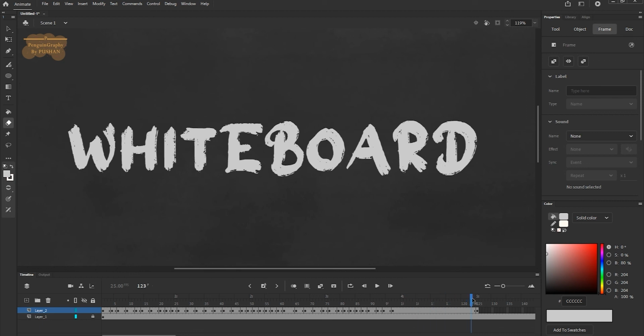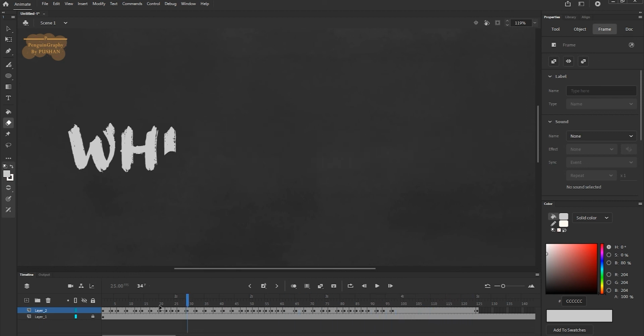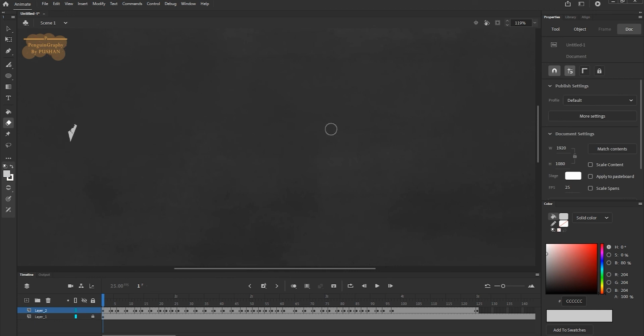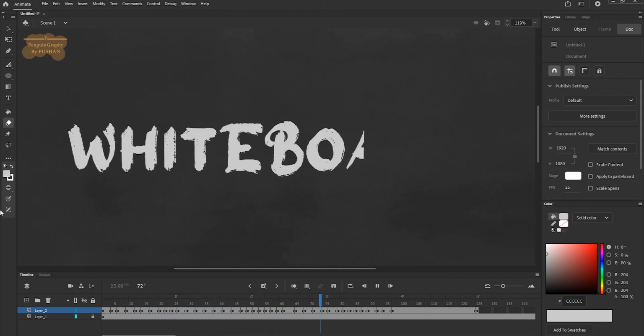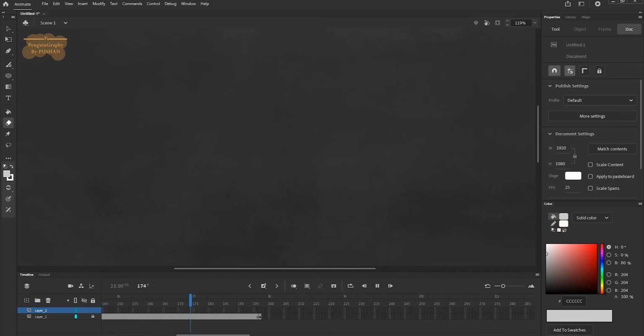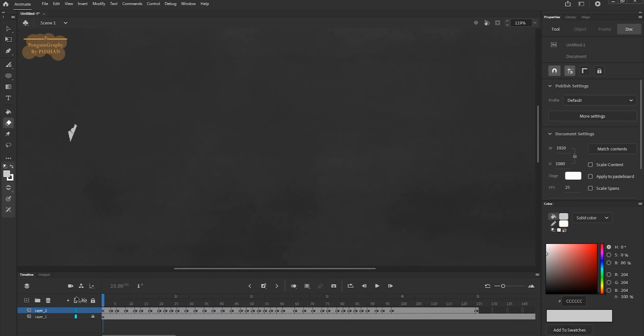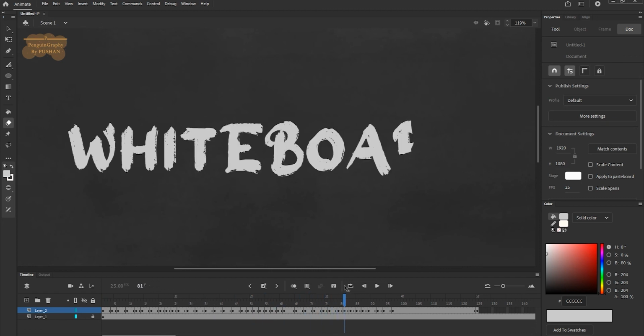In this area you see the word is constant. If you go backwards, now what happens? You hit the space bar on your keyboard, or you can press Enter. So what did you learn? You can see that you have created a beautiful handwriting animation. So it seems like it is writing.